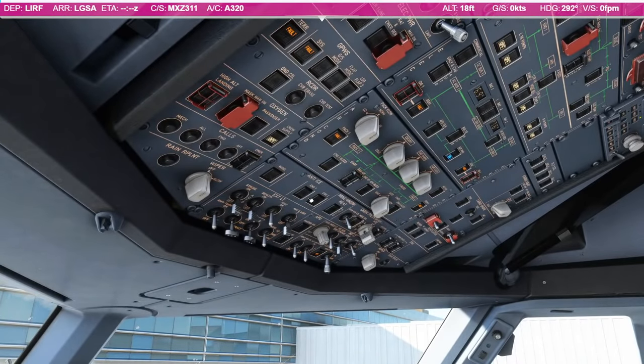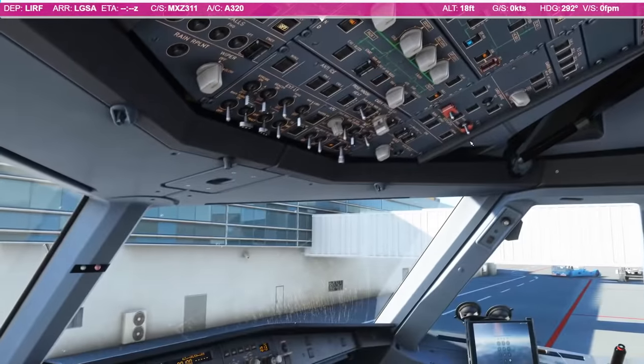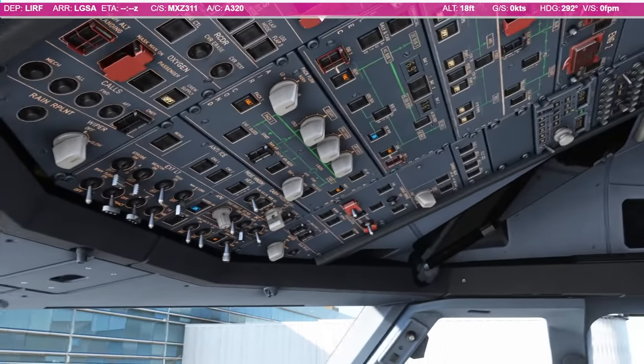Right, so that's thrown me already. So we've got the batteries on. Flight warning computer came to life, so we're going to do the APU fire test. Passengers are basically on the way to the dispatcher at 24 minutes. They'll be chomping at the bit to get passengers on, so we are going to help them out. We're going to get the APU up and running.